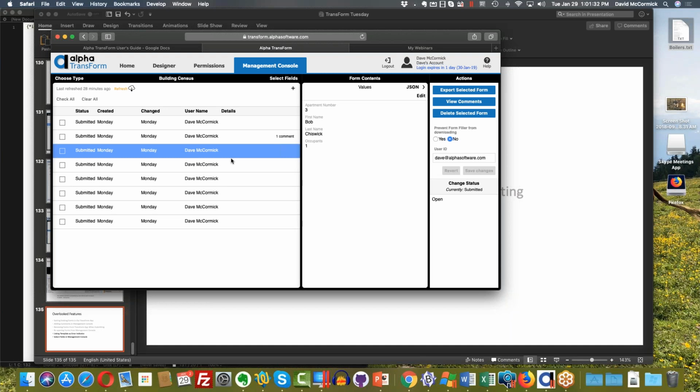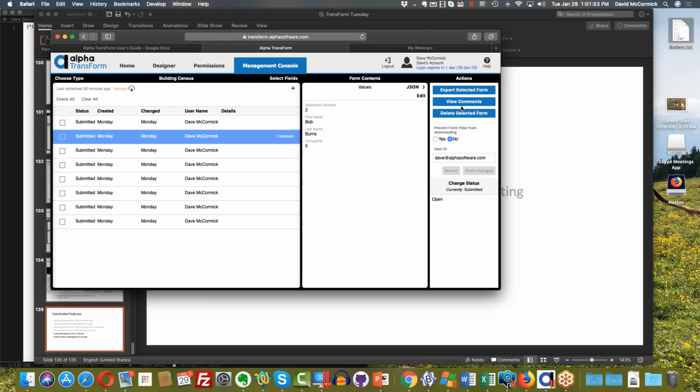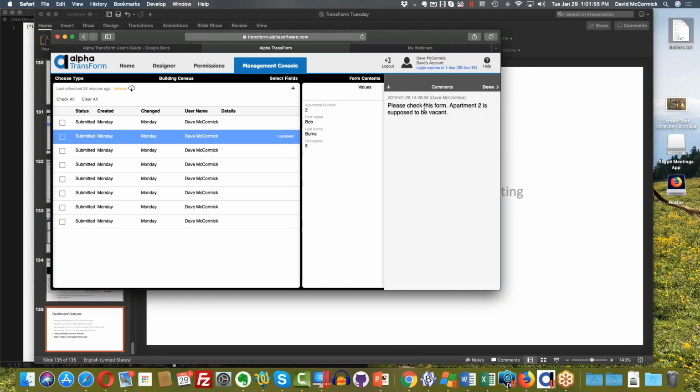We showed you how someone here at the management console could enter comments and then send a form back to the user in the field so that the ticket could reopen on their phone and they could read the comment. Our comment last week was, hey, check, apartment 2 is supposed to be vacant. I think the number of occupants is wrong.